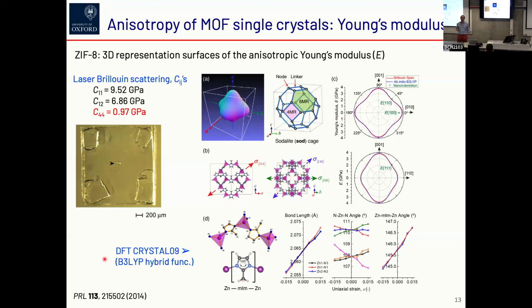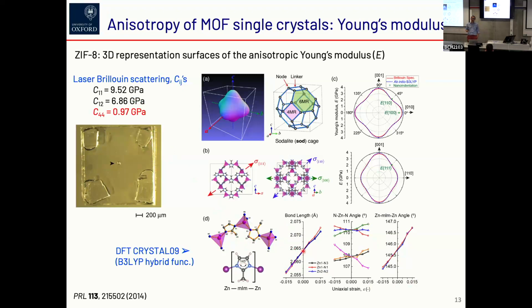And then in conjunction with theoretical calculations, these were done using the Crystal 09 code, DFT calculations, density functional theory. These were in collaboration with University of Toronto. So we calculated these elastic constants, which are in good agreement with these experimental numbers, which we can then use to simulate how the angles and the distances of the bonds are changing. So basically we are monitoring in this tetrahedron the distance between the zinc and nitrogen.